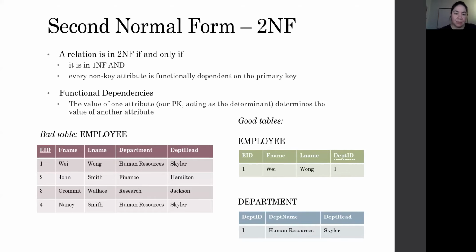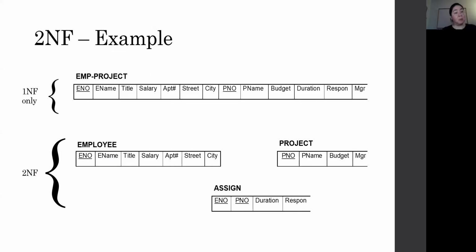Let's look at a second example just to make sure we got it. And this one's a little more complex. So again, we have an employee project table in this case. So here we've got the employee ID numbers and names and titles and the salaries, and then what project they work on, and all sorts of information about the projects. So just looking at the names, you can see that there's multiple IDs in here. It should be kind of obvious that these should be two different tables, right?